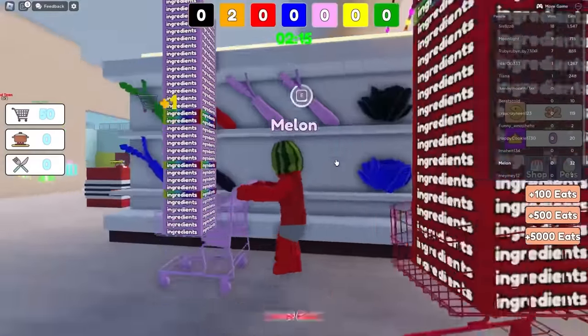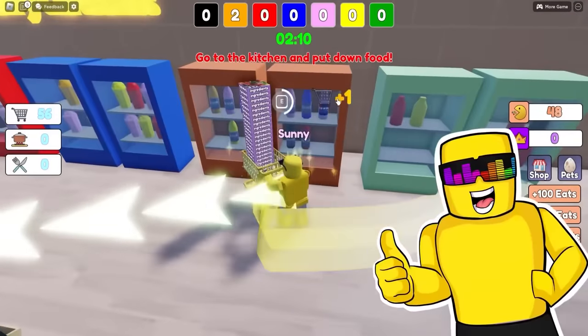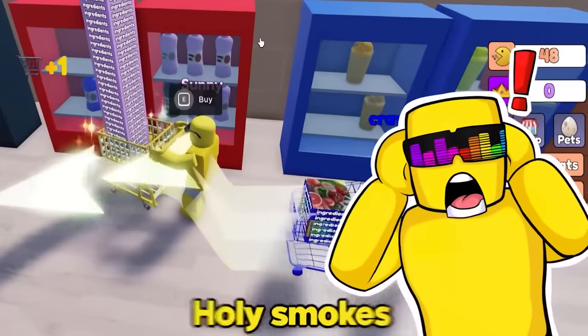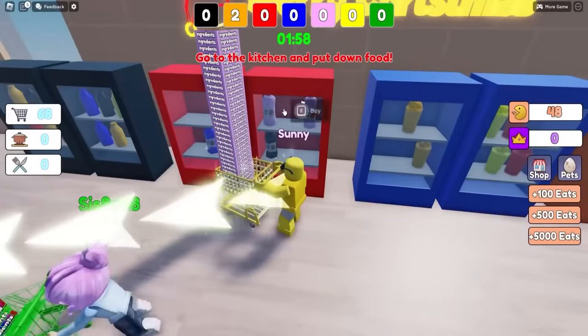Oh my God, this is a lot of food over here. This is a lot of pink stuff. We gotta defeat green team. Melon, look out for rainbow food. Rainbow food is goated. I don't know how they got so much of it. I got rainbow food. Do you really? Holy smokes, dude, you're crazy. Okay, I should go hunting for rainbow food because that stuff's OP.